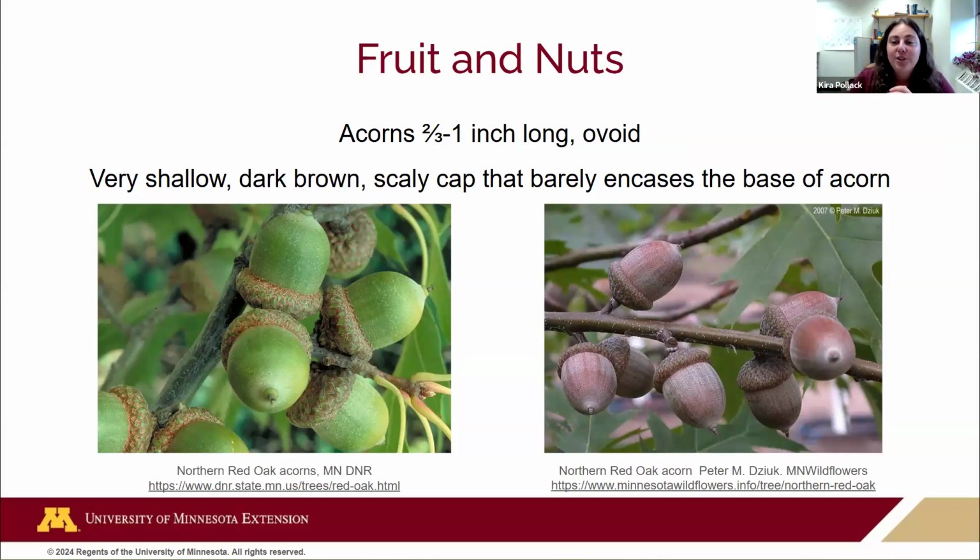And they have a 2-year acorn development cycle, really similar to the red pines that we just talked about. So when you're scouting, you could see this year's acorns and next year's little baby acorns, which are super, super cute. They typically ripen mid-August through September, so we're really starting to see them right now. Like other oaks, northern red oak produces large crops every 2 to 5 years, which is called masting, and they do that to outwit the critters.